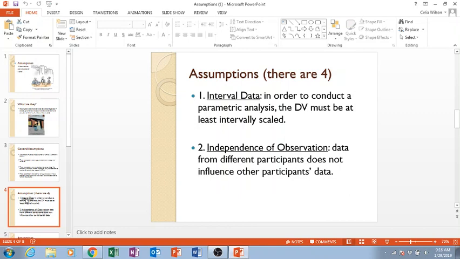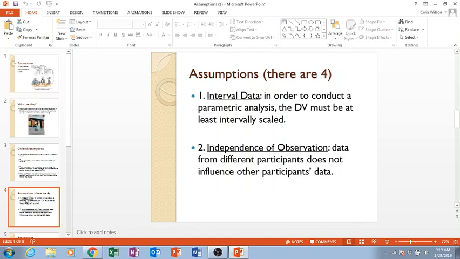And your dependent variable has to be measured at an interval level or ratio. And remember, interval variables are our scores. Remember, interval like a ruler, we have to have equal intervals between the score possibilities. So like percentages on an exam, those are equal interval, because the difference between an 80 and a 90 is equal to the difference between a 90 and a 100. See what I mean? They're equal interval.